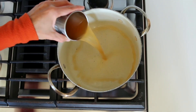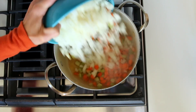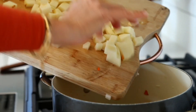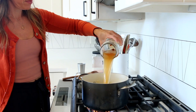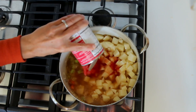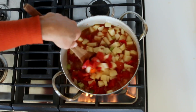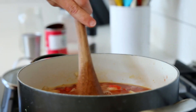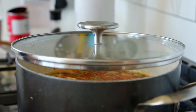I'm using about a quarter cup of vegetable broth over medium-high heat, then adding in my onion, garlic, carrots, and celery. Then the potatoes and five to six cups of vegetable broth, depending on how soupy you like your soup. Add in a can of diced tomatoes, dried thyme, and a bay leaf. Reduce this, slightly cover it, and let it simmer for 15 to 20 minutes until the potatoes are tender but not mushy.